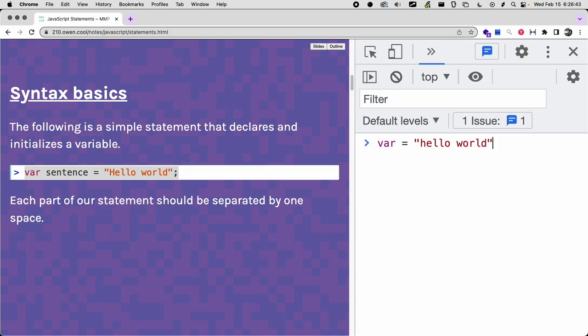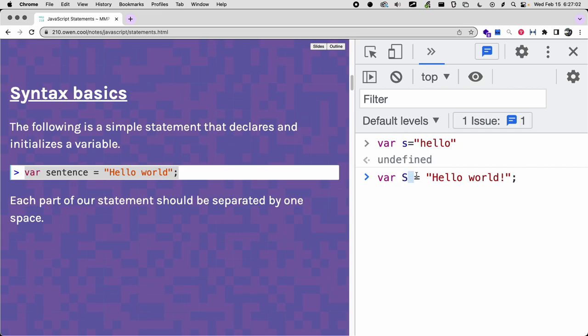So let's go back to our first statement. So then I have another space. This space is actually optional. I don't really have to use this space here, I don't think. Let's see, if I say variable S equals hello, yeah, it'll let me do that. So that second space here is also stylistic.